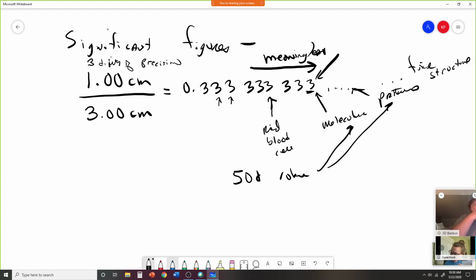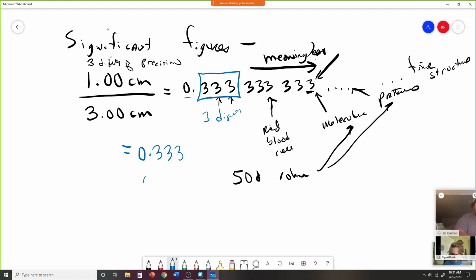So I would say that it would be reasonable to say that this is 3 digits of precision. The leading zero is just to tell you that there's a decimal there. It's just to keep your eye on the decimal. So you got 3 digits there. So I would say the answer to this in a reasonable physical sort of way is 0.333. Because if we go out further than 0.333, we're adding digits of precision that we don't have to begin with.